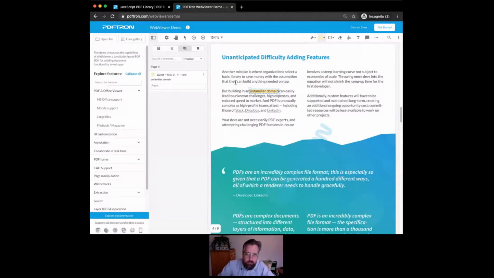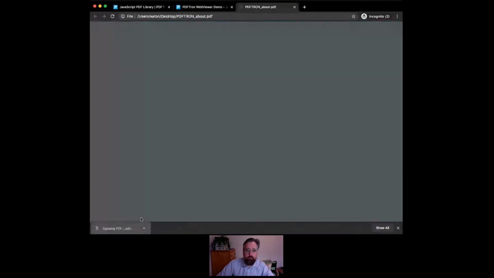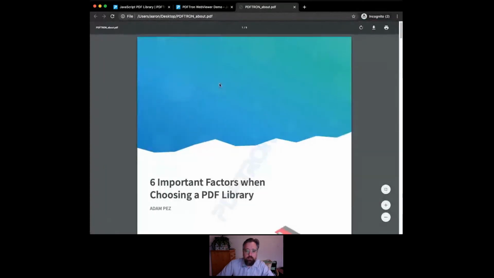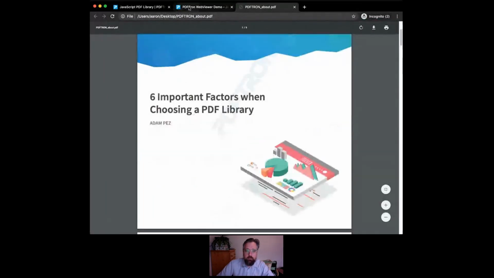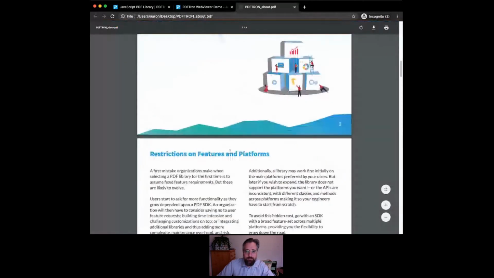Now, when you're making annotations inside of WebViewer or any of PDFTron's technologies, there are a couple of different ways of saving that data. So you could, for example, just save annotations directly into a new copy of the document. And in fact, if I click download here and download this document to my local machine and open it up, we see that the annotation actually is included onto the document itself. Here on the fourth page, it seems, where I've put it.